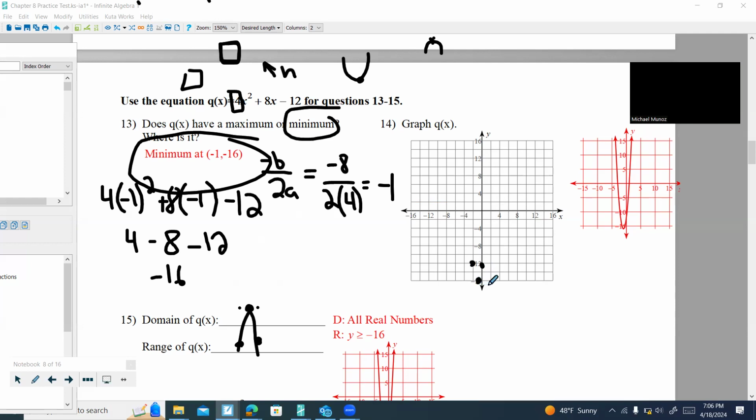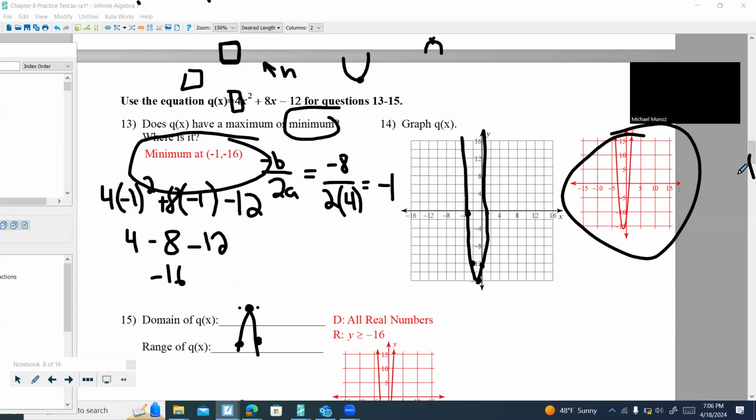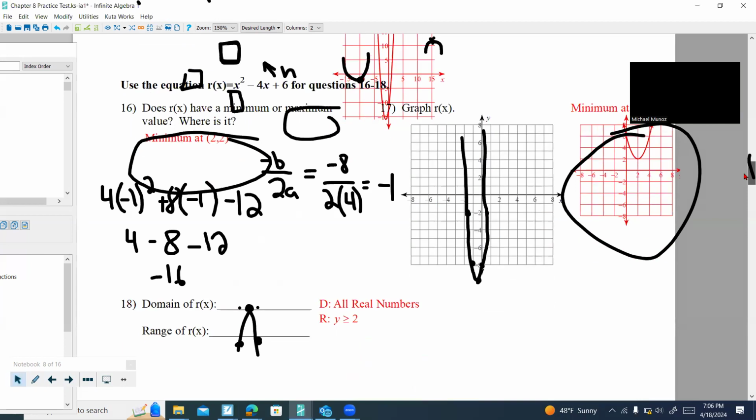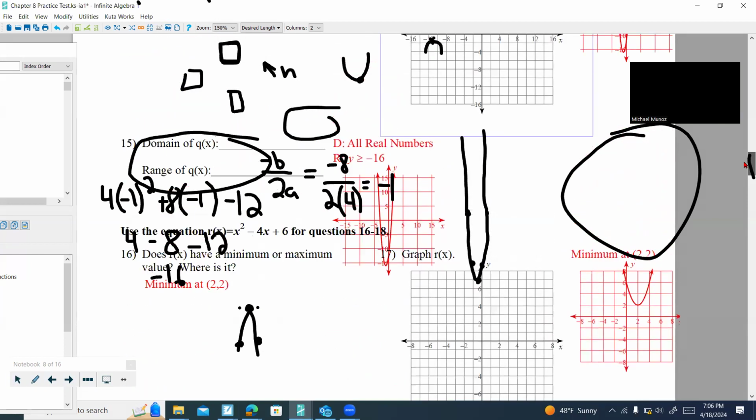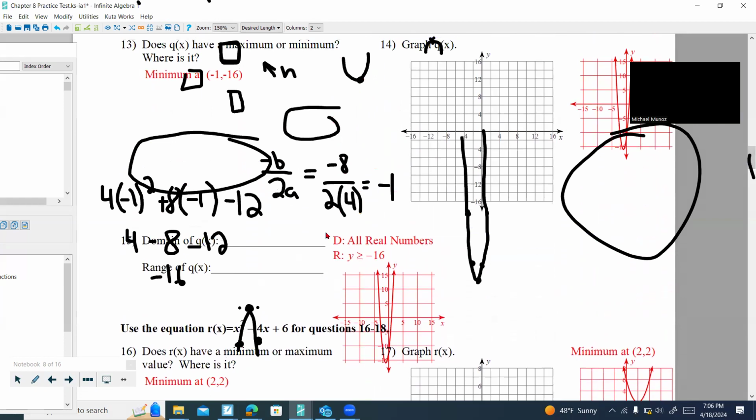And then I go right 2. Well, 2 times 2 is 4. But since we're going to take this times 4, we're going to go up 16 spaces, moving us all the way up here. And then we have enough to kind of see what it's going to look like. And this is the actual answer. So our domain, again, is all real numbers, and our range is y is greater than or equal to -16, because -16 is our lowest point.